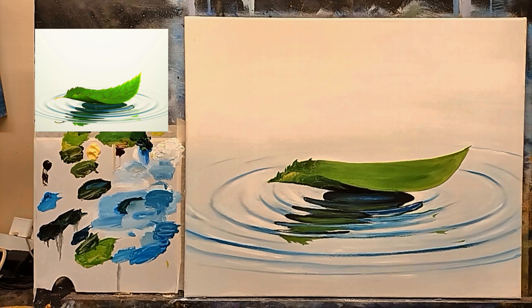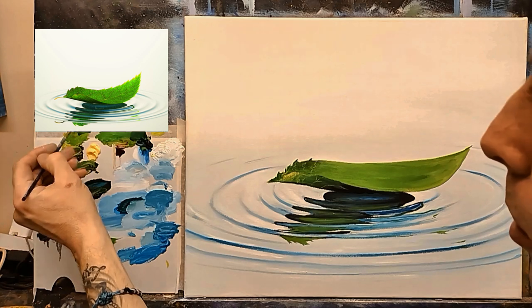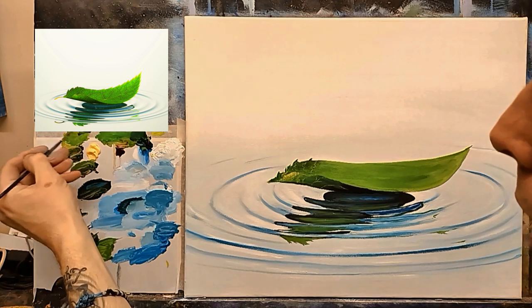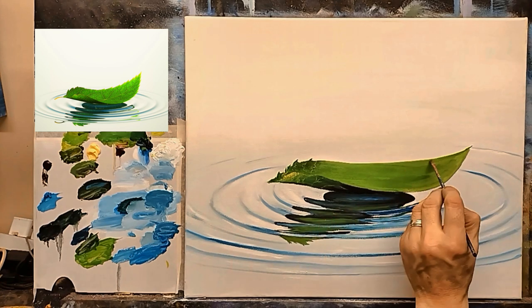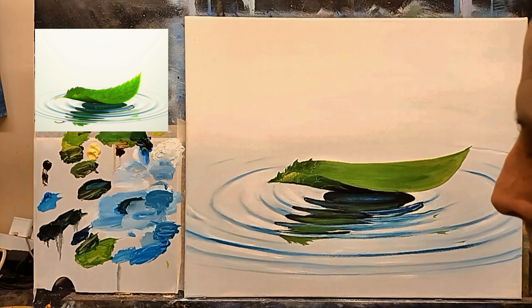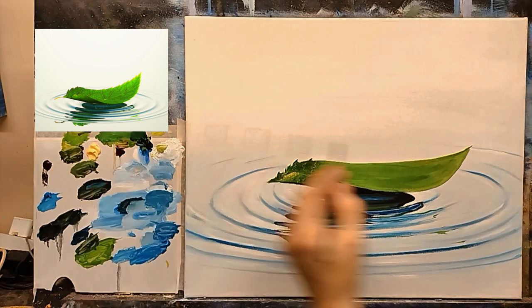Okay, I think it's starting to come together slightly, isn't it? Slowly, I know, admittedly, very slowly, but I think we are starting to get there. Now, I'm going to start popping some brighter color into the leaf just up here, okay?